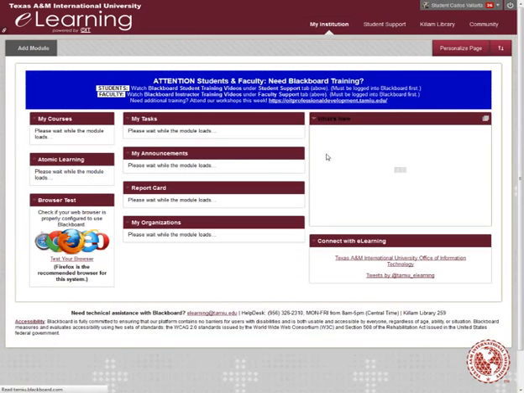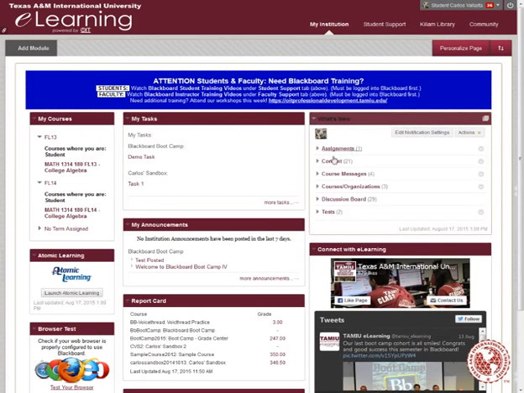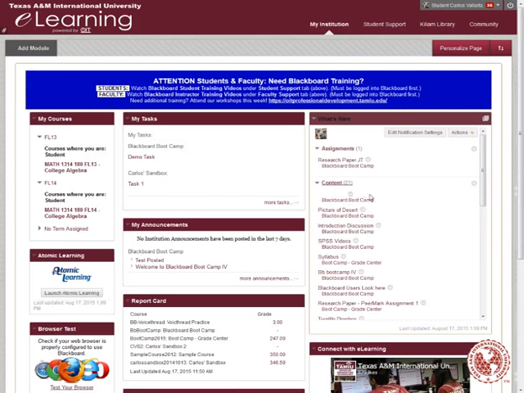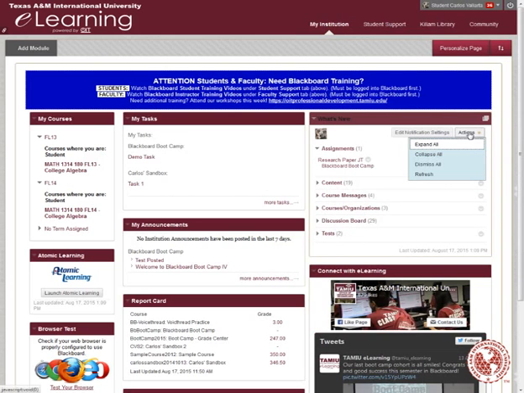Back on My Institution, now we see here the What's New module and the My Tasks module that are connected to those notification settings. As you can see here, here are alerts for assignments and content. And so whenever something was new under assignments and content, I received an alert. And if I want to dismiss that alert, I simply click on the contextual menu and click on Dismiss, and that alert goes away. You can do that several times per alert, or if you want to do it for a group, click on the contextual menu to the right of the group and dismiss all. If you would like to dismiss all of the groups, simply hover your mouse over Actions and click dismiss all under Actions.